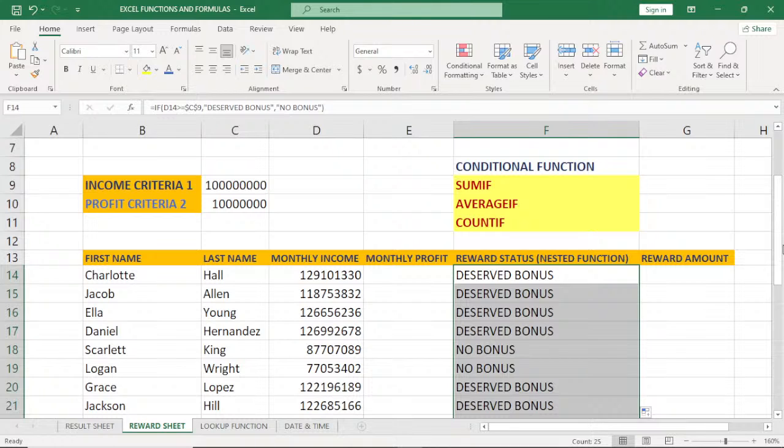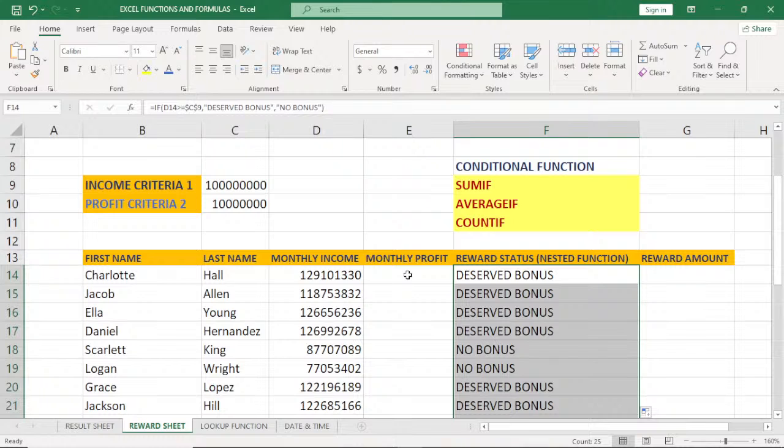But what do we have when we have two criteria? What do we do when you have two criteria? Let's say the company says you have to make a monthly income above 100 million, and then a monthly profit within 10 million and above. That's monthly profit.